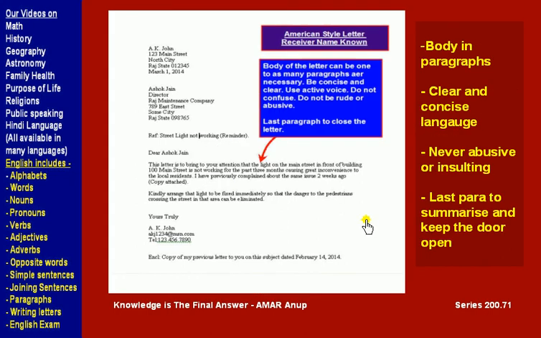Next is the body of the letter, where you write paragraphs on different issues, one paragraph flowing into the other and the other. Use active voice, use short sentences, do not confuse the reader, do not be rude or abusive, use proper paragraph formatting, and you may use the last paragraph to summarize the issue and to keep the communication channel open as mentioned earlier.